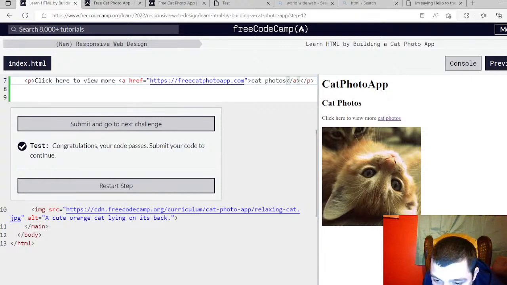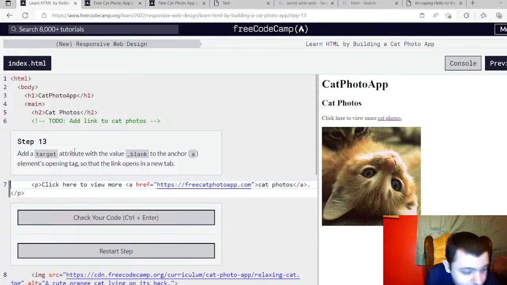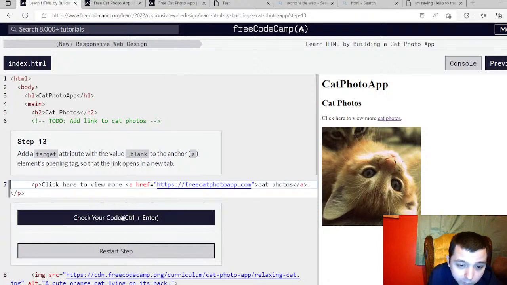Yes, one moment. I have to test my mic, change my mic. Okay, that's good. Alright, so now we're going to the next one, step 13. Add a target attribute with the value, alright, right here, to the anchor element's opening tag so that the link opens in a new tab.